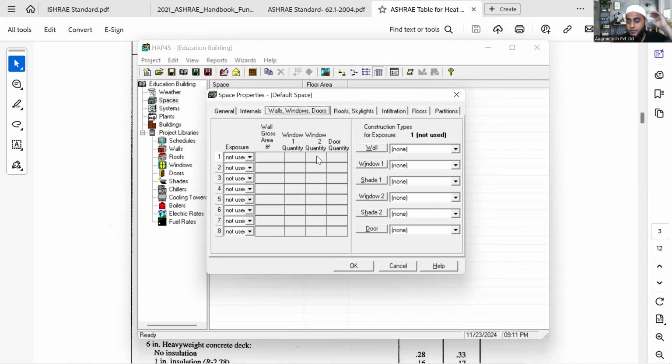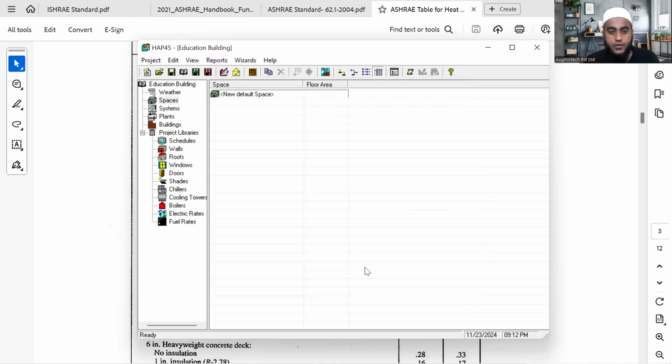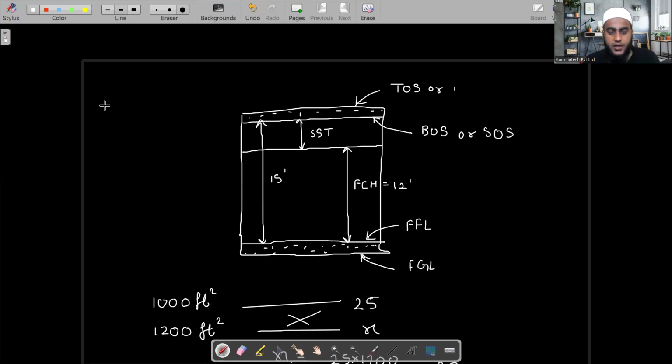Suppose in case you have more than 2 windows, what do you have to do at that time? In one wall, if you have up to 2 windows, it is clear. But say you have more than 2 windows in one wall, like the wall exposed in the northwest direction, where we have 3 windows. At that time you have to use one trick. In our case, we have only 2 windows in each wall face, so you can enter directly also.